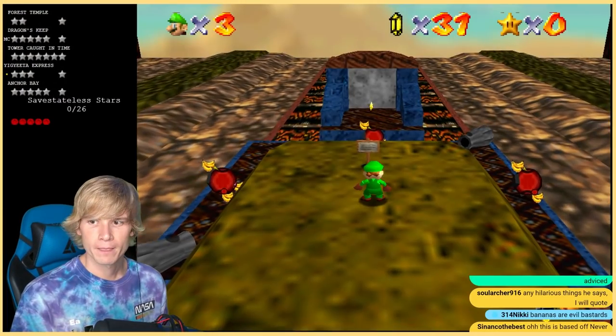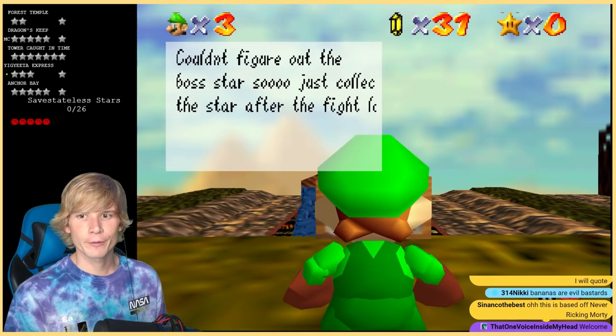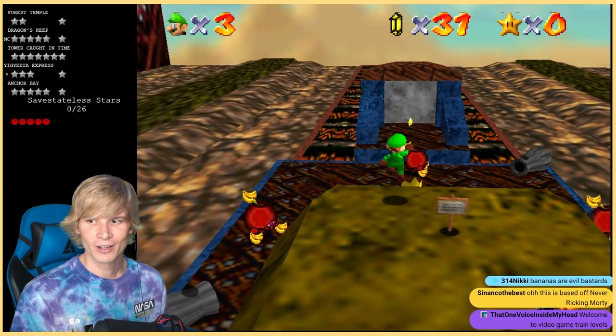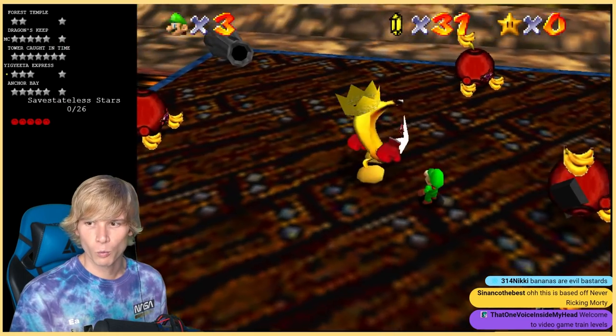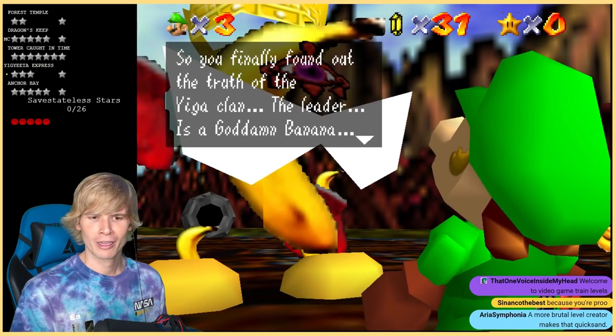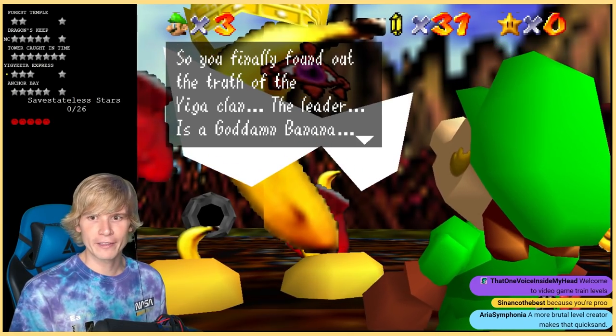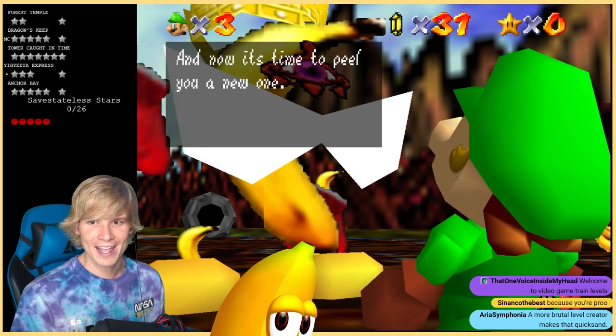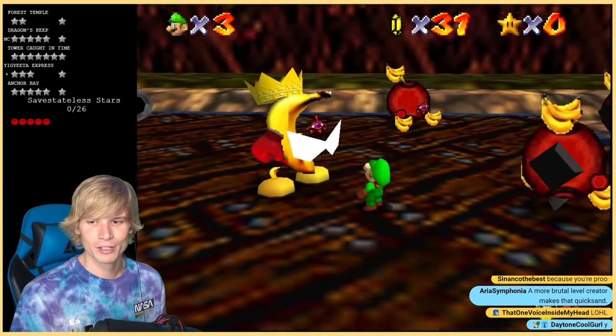I really can't say. Do I gotta beat these guys? Couldn't figure out the boss star, so just collect the star after the fight. Okay, we gotta put in our due diligence. Whoa, what the hell? This is cursed. So you finally found out the truth of the Yiga clan. The leader is a goddamn banana. And now it's time to peel you a new one.